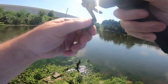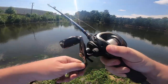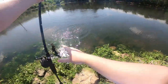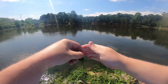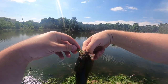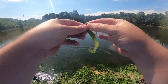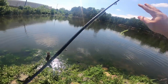Fish again? Yes. Yes. Another dink, but dude, I don't care. Flopping all over the place. Oop. Boom, what are you, dink number six today? Right there on the top of the mouth, y'all. Boom. Dink number six, I believe. Grub still holding pretty good. It's getting a lot more beat up now, but still holding pretty good. And if it's still catching fish, I'm gonna still use it.